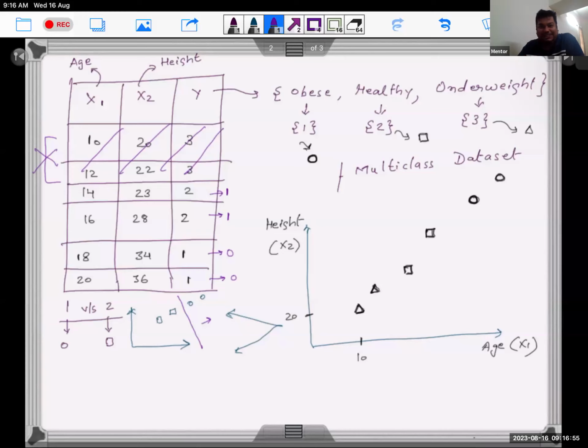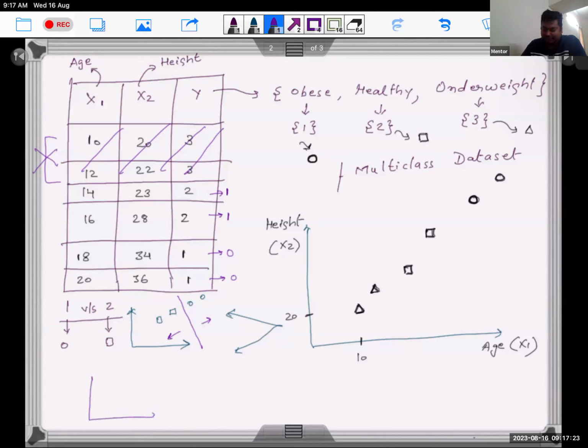Whichever class it is. This is the circles class, right? And what does circles indicate? Obese. Does that make sense? Anything below it is going to be the squares. Squares are healthy. So anything below it would be healthy. So currently I have just distinguished between healthy and obese. Do you think that I need one more to distinguish between obese and underweight also? I do need that, right?